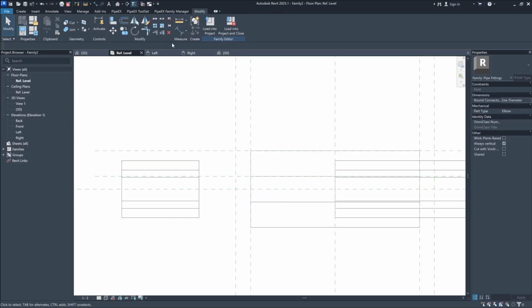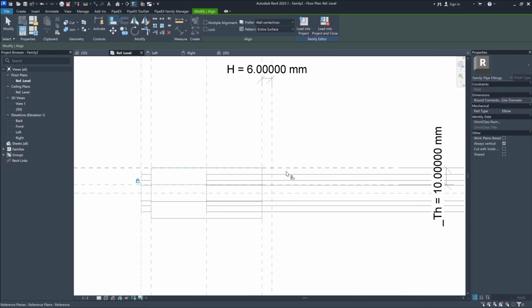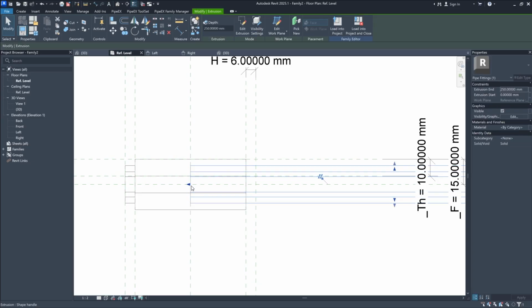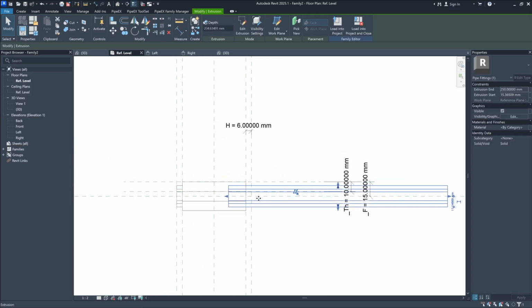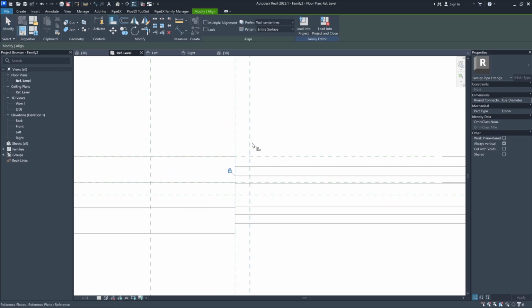I want this element to be locked between these two reference planes, so I'll use the Align tool, select the reference plane first and then the edge of this element. And the same I'll do for another element. Also here, don't forget to click the lock icon.